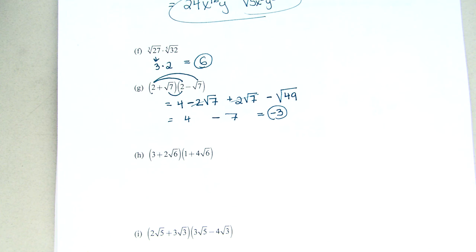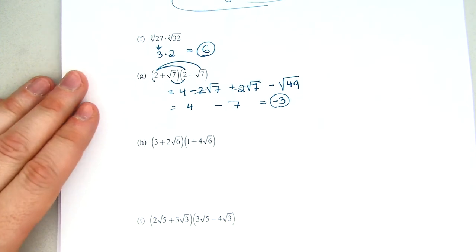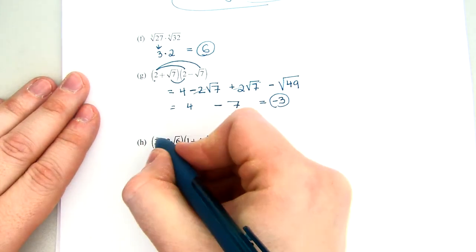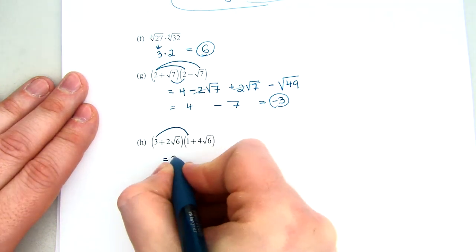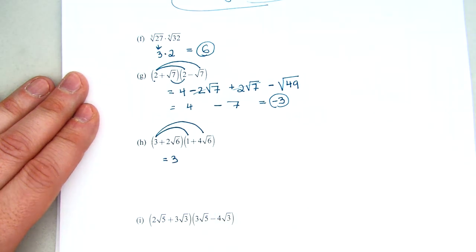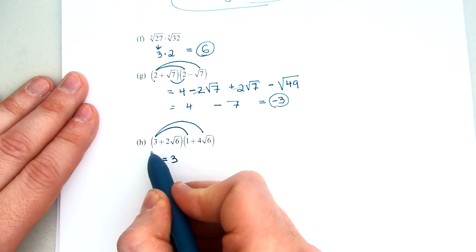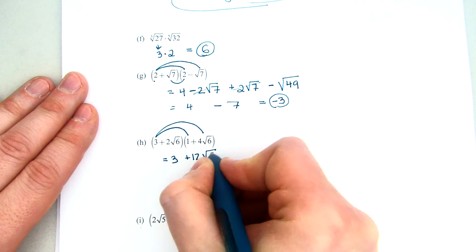And remember our rule: outsides, you multiply them, put them on the outside. Insides, you multiply them, keep them on the inside. So I think the first one's easy. 3 times 1, that's just 3. What is 3 times 4 root 6? What is it? Jordan? 3 was on the outside, technically, so that counts as an outside number. 3 times 4 is 12, and we're going to get 12 root 6.